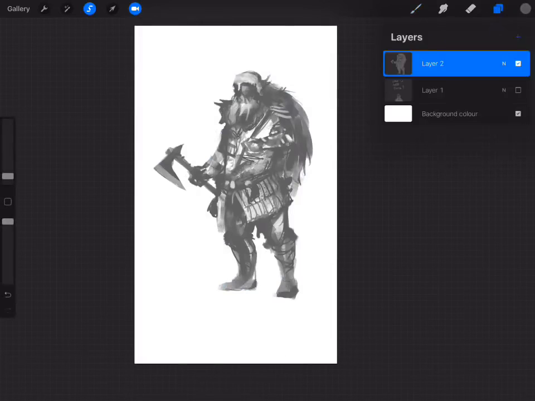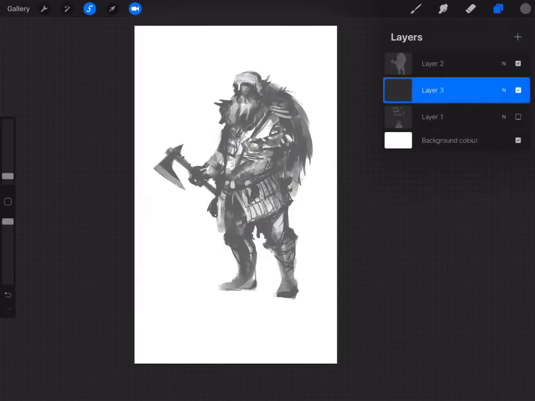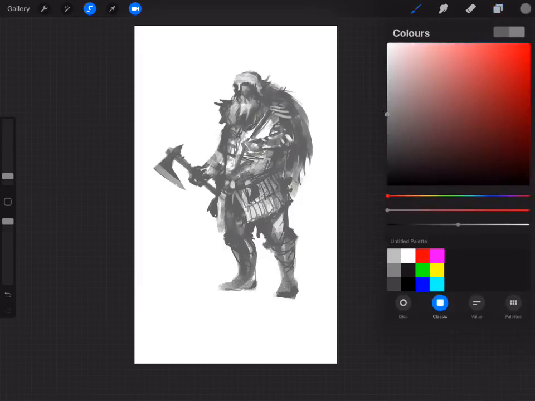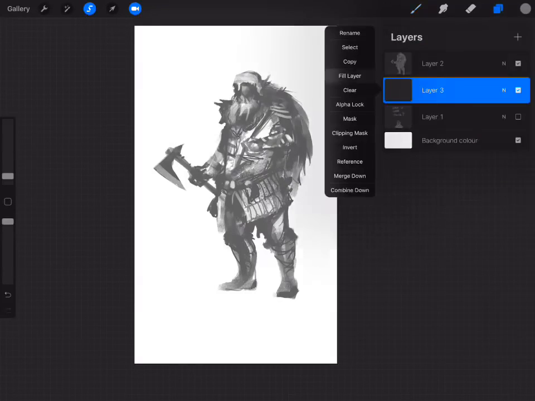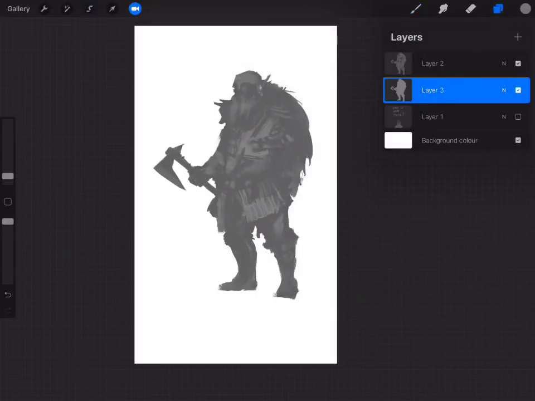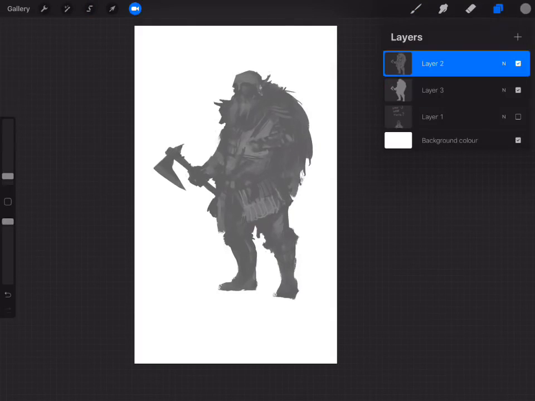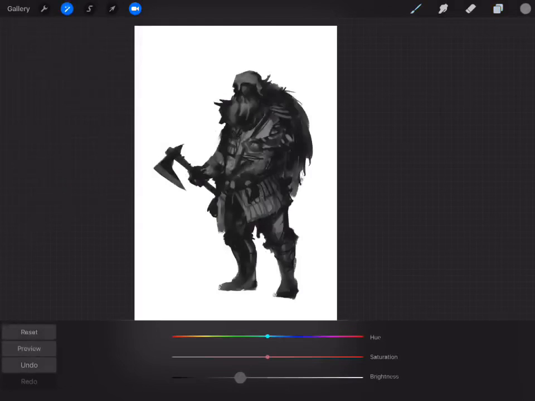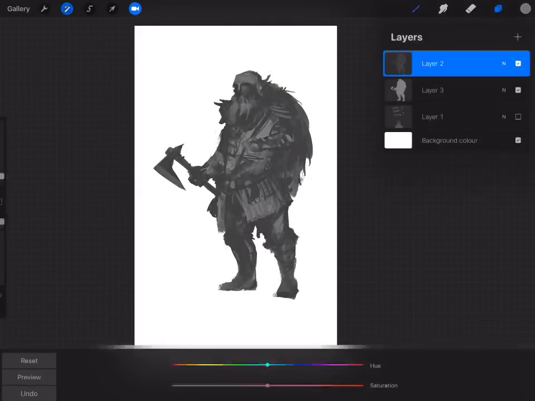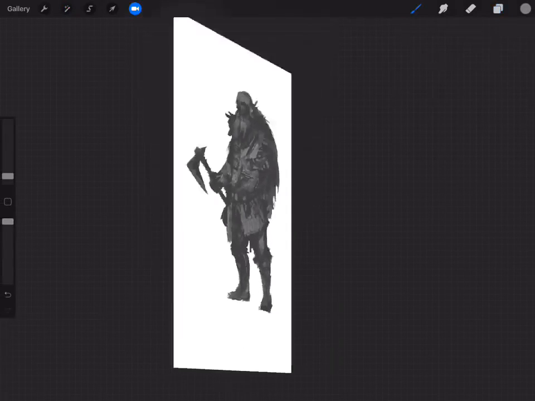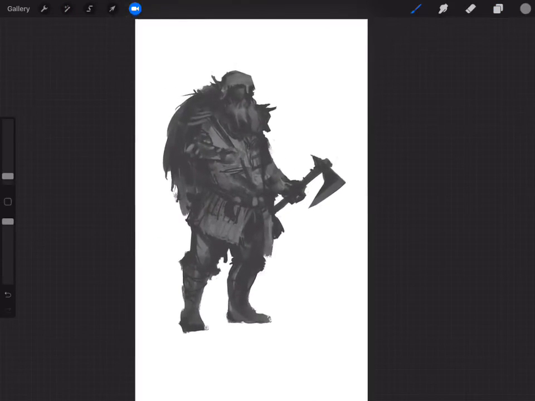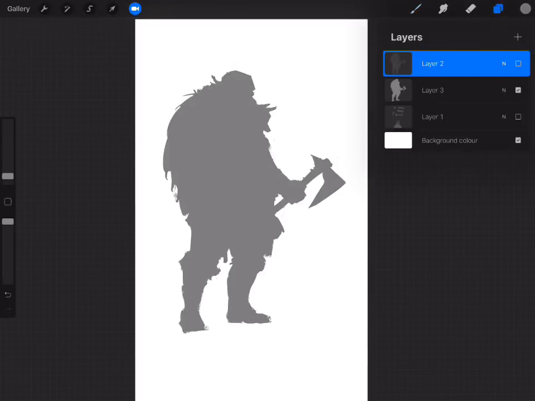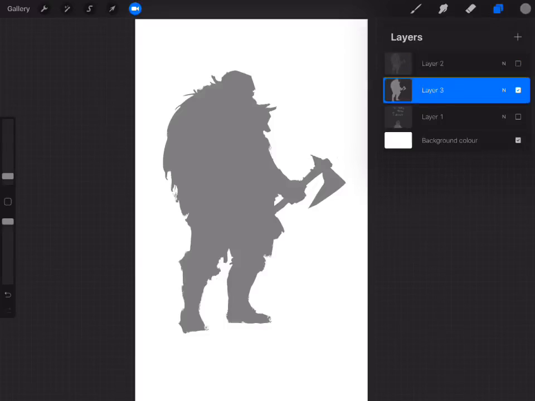So I'm going to make a new layer now, put it under my character, go a bit brighter on the value, and then fill that color. And I'm going to darken my sketch a bit. So now it's much more a silhouette. And if I turn off my drawing now and you just see the silhouette, that's where you see whether it's working or not. Oh, nice. So if you can read the silhouette here, then your silhouette is strong.